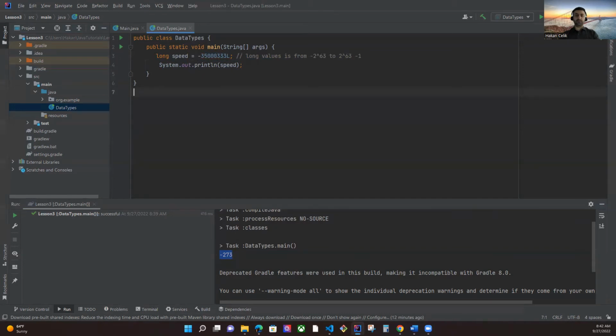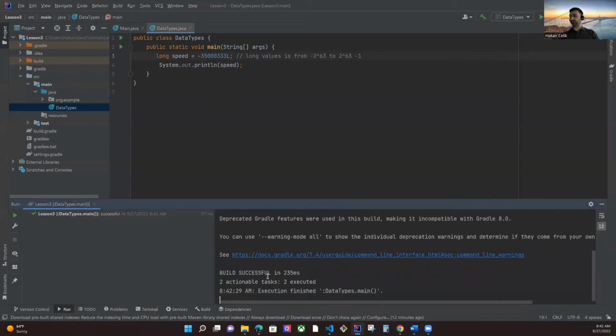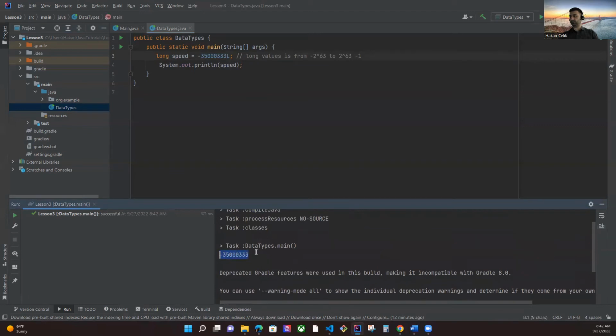It is bigger than the integer. And when you put an L here, as I told you, this is just to mention it. It is the literal of the integer. And when you execute your code, of course, you will not see the L. You will just get the number, right? Just numbers in here.